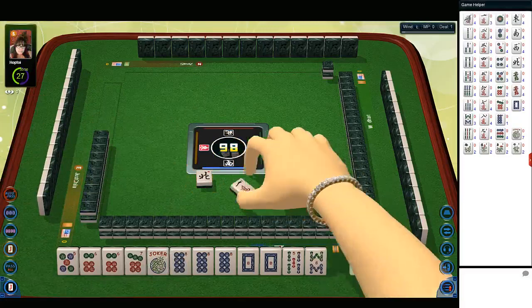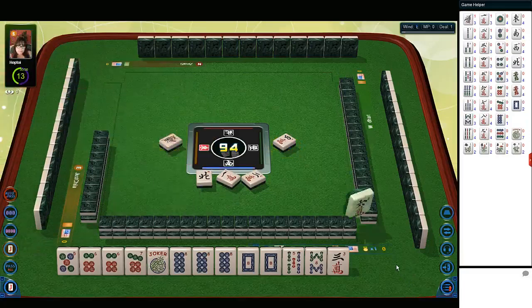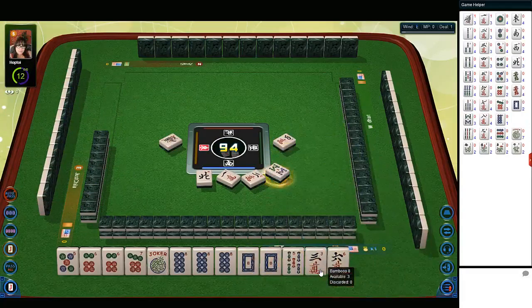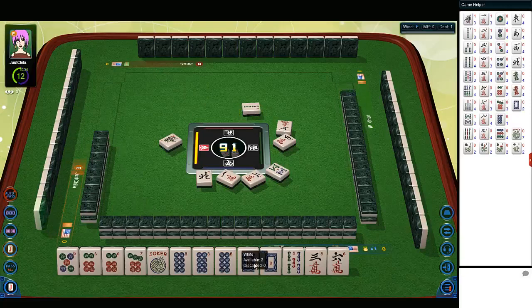All right, so we'll discard one crack. One character. Two characters. We can pung the seven, kong the eight, and then we'll just need a little help with our white dragon. One bamboo. Eight bamboos. We've got our single, and we have our pair. So we just need some help here, seven dot and white dragon.